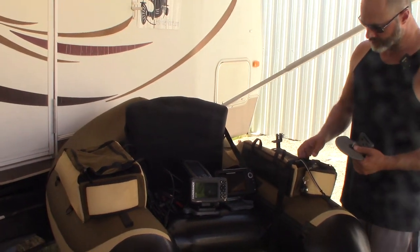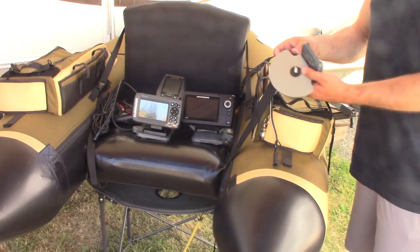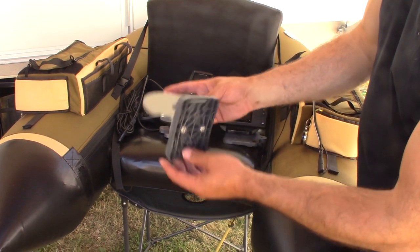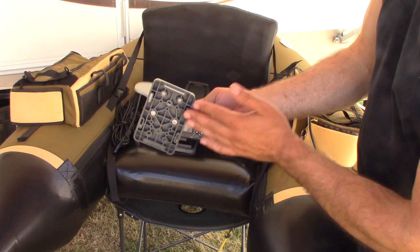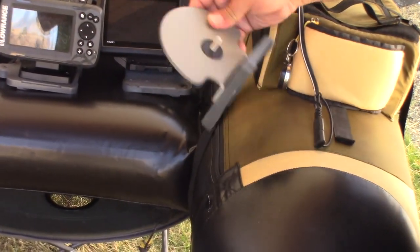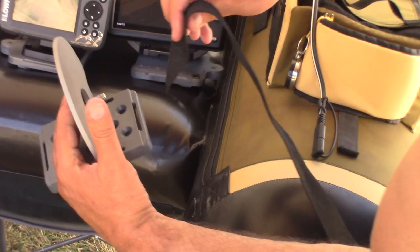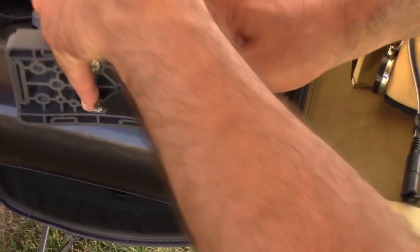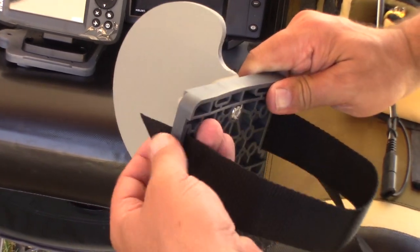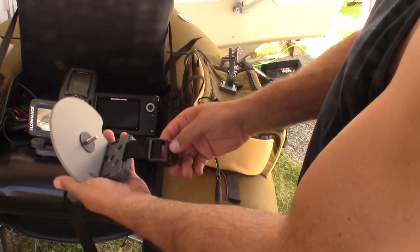So what we do is put our non-powered Dave Skadden mount onto the strap first. There are some strap slots here on the top and on the underside as well. This universal plate is contoured nicely so it actually fits the round air bladder contour. We'll just take our strap and go up and over the tube, then underneath and back through, taking it all the way to the buckle.